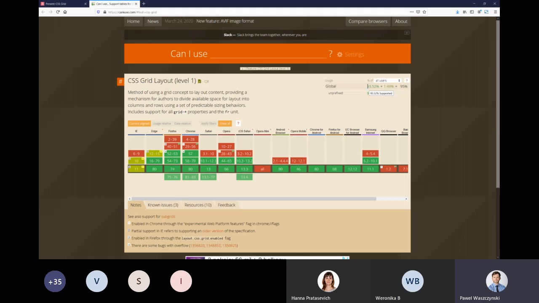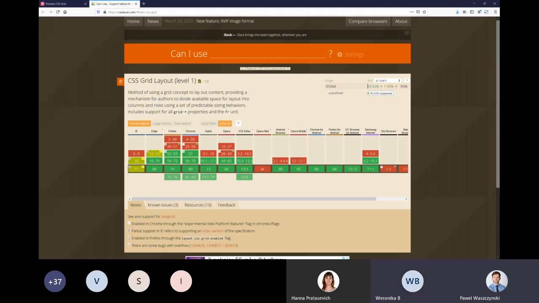So on the right, somewhere here, yeah. So we have the div container, and we can see this icon, which says that this is a grid. So we can click it, and suddenly we see that we have those helpers.